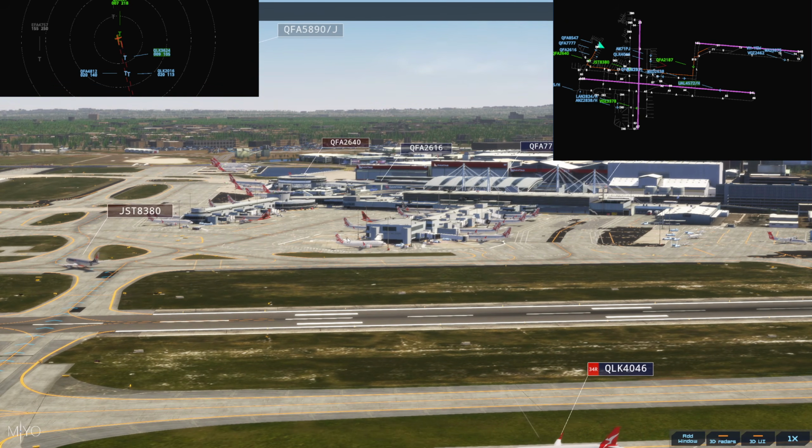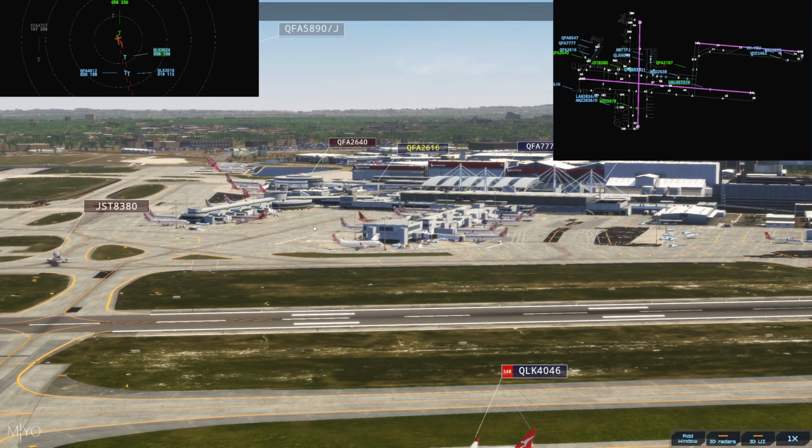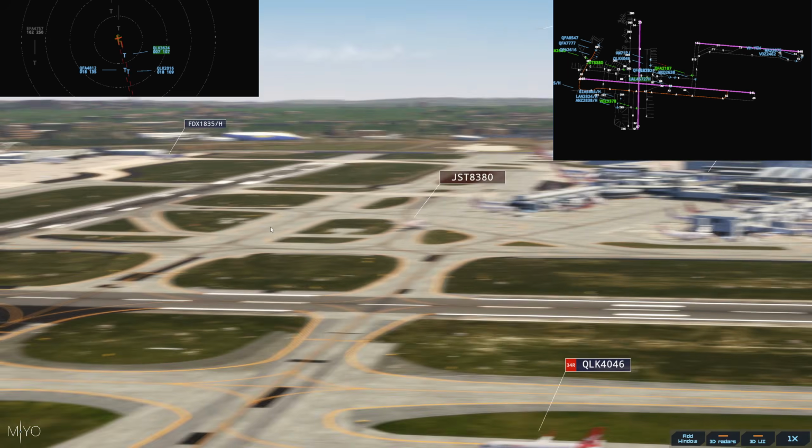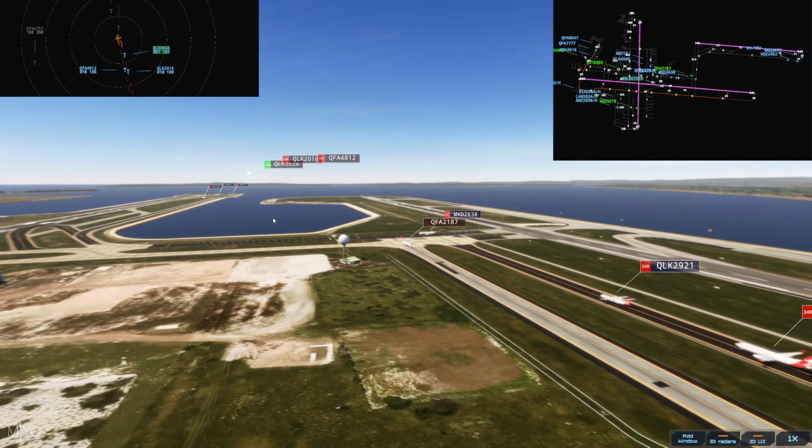Qantas 2616, can't push him yet. Qantas 7777, runway 34 left via Bravo 2 Alpha. Qantas 8547, runway 34 left at Alpha 5 via Bravo 2 Alpha. Taxi to terminal via Charlie.